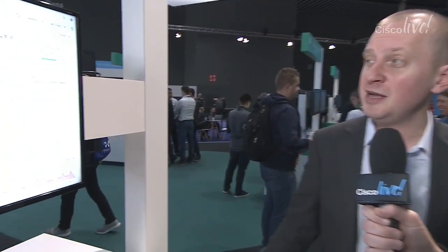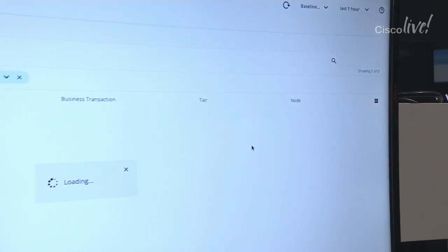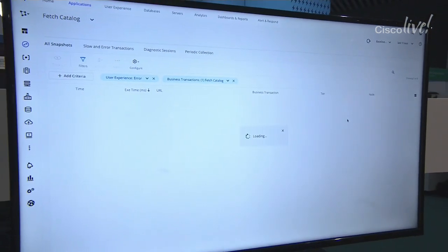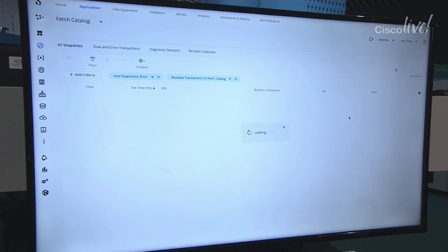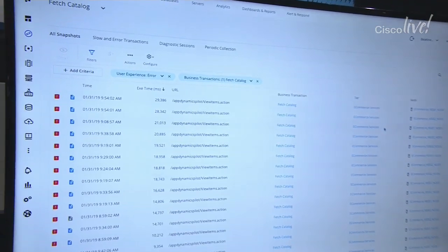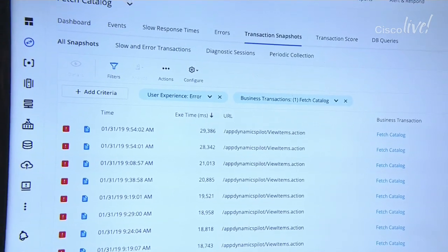But we also score every one of those business transactions, giving them a tiering of normal, slow, very slow, stall or error conditions. Now, as you can see on the screen, we've got 39 errors. Let's go and investigate what's going on. What we're going to do here is try and get to the root cause very, very quickly. AppDynamics was built for production monitoring. It allows us to find out what's going on in regards to the application very, very quickly.